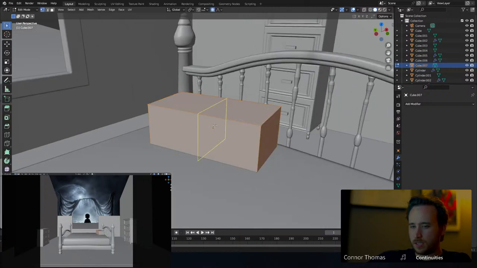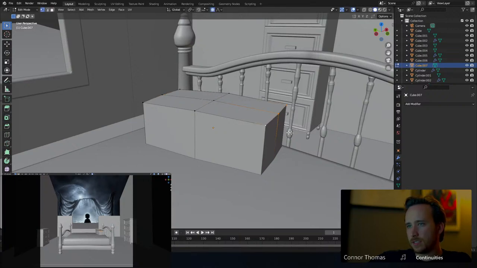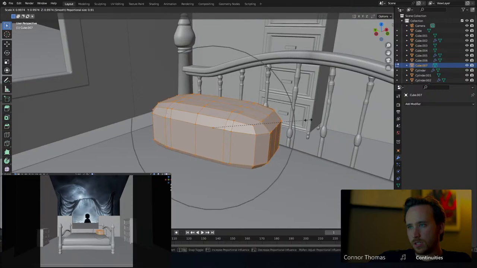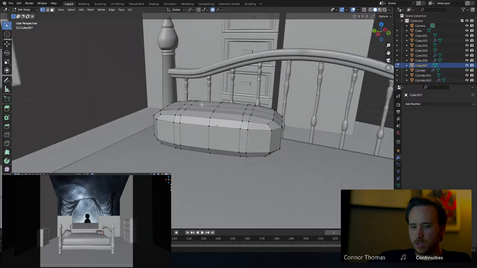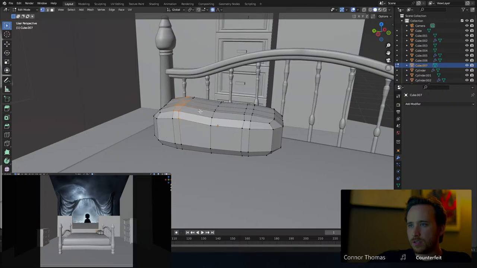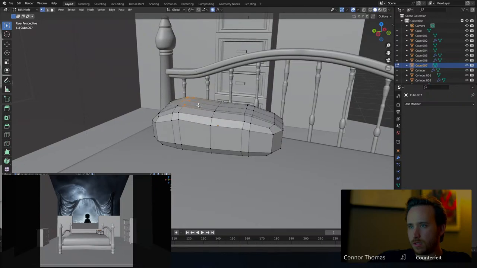Rotate that now before we go into here, and then just scale that up a little bit. Again, just kind of giving it some life. I'm gonna select everything though, and we'll just bevel it all in quite a bit. Pretty low poly, I think. I'm just gonna grab pieces of it and, using this tool, stretch it up a little bit and create a little more formation to everything.